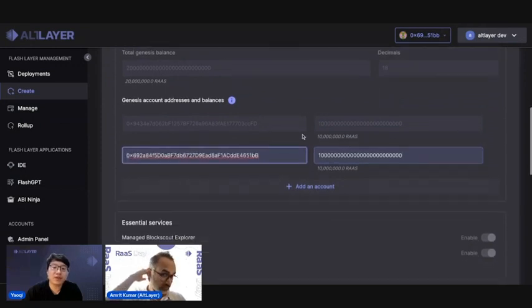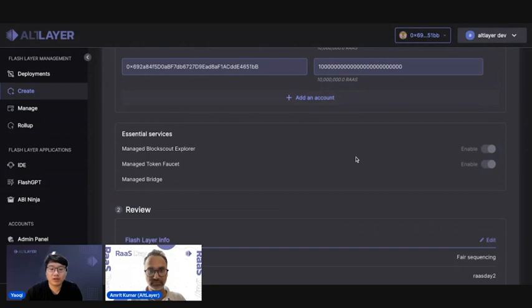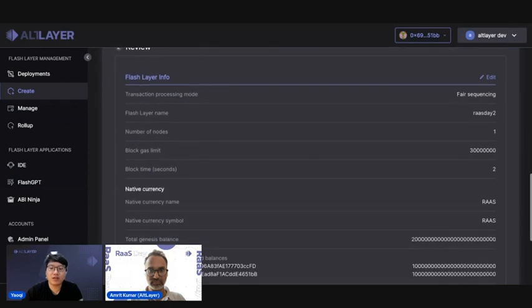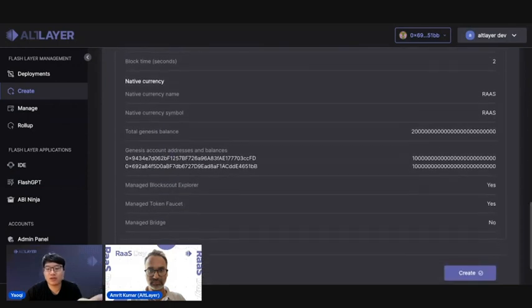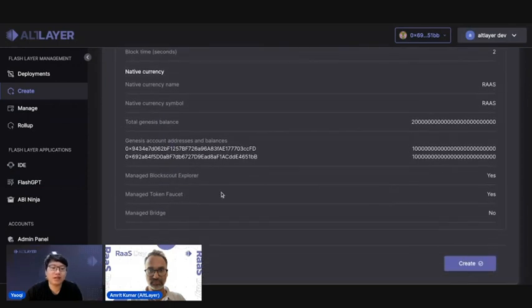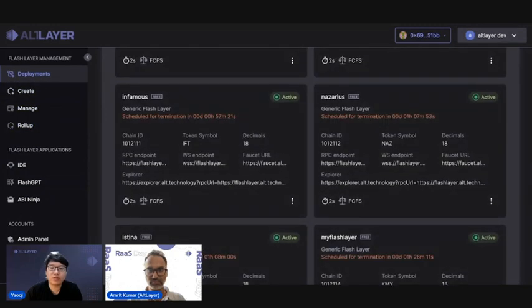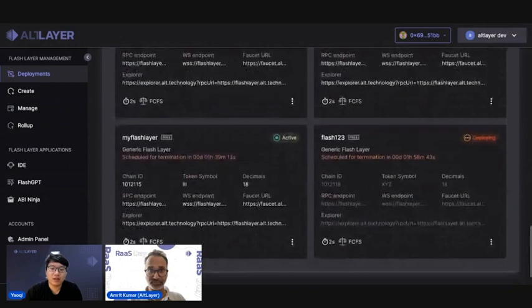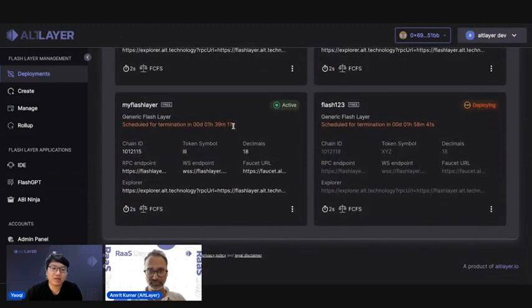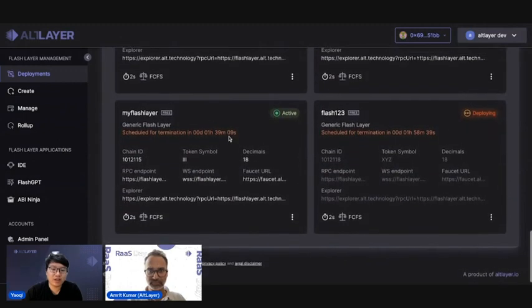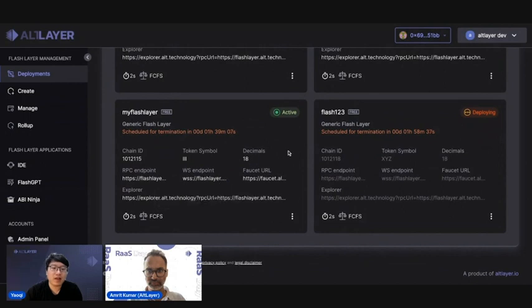By default, we have a block explorer and also a token faucet for your rollup, or what we call Flash Layer. After that, you can just click create. Typically, it takes 2 minutes to generate the Flash Layer. As you can see, it's already generated one, and you can look at the block explorer.